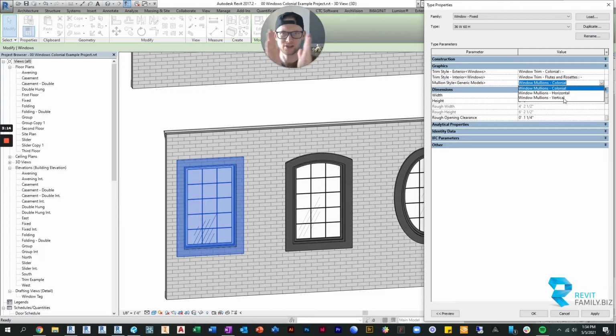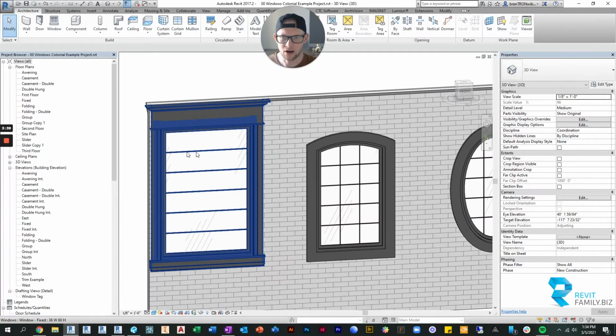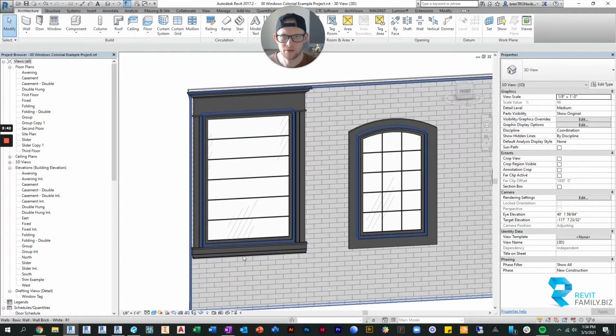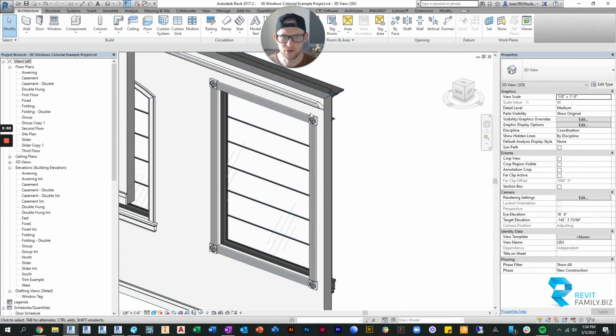This is handy when a window gets too thin or too short that you don't want to show a horizontal mullion, maybe only vertical, so you can switch to that. So we'll just change it to only horizontal mullions just to show you. And then we're going to click OK, and it's going to take a second and rebuild the window. And now here you go. We can see our only horizontal mullions that we asked for. Then we can see the trim package has gone to a more colonial style. And on the inside, you can see it's switched to flutes and rosettes.